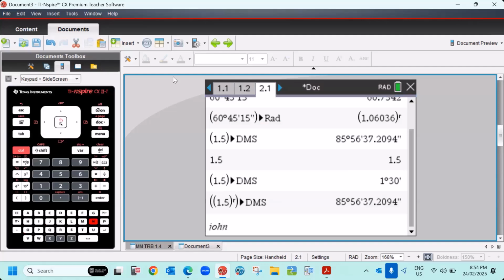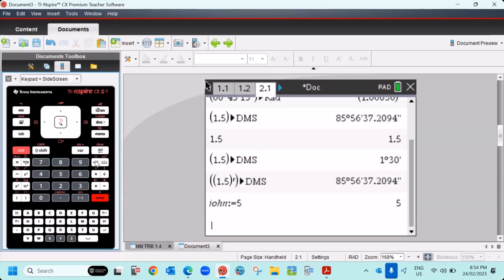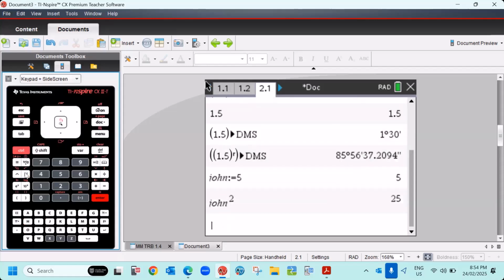So the variable John has been defined as 5. Okay, very good. So I could go John squared now, couldn't I? There you go. And of course, John's a variable defined here, and you can see it in the var key there.